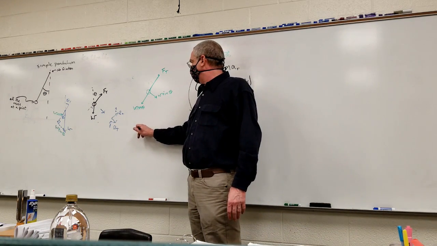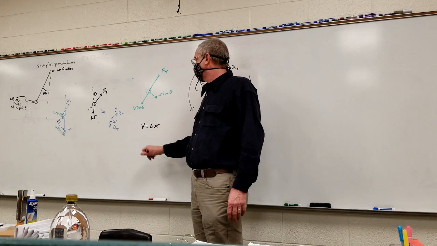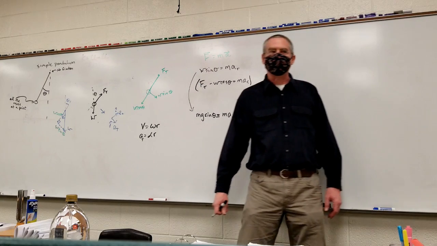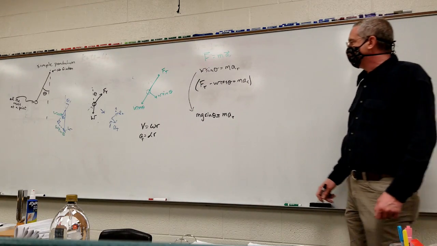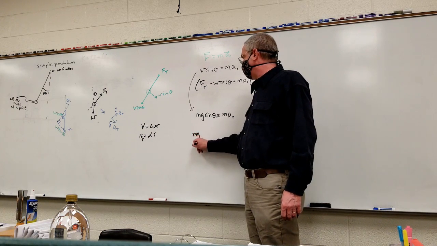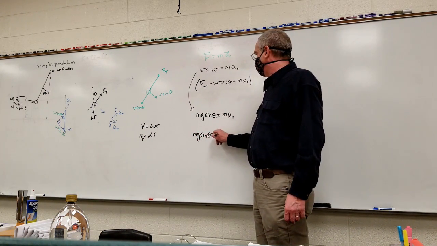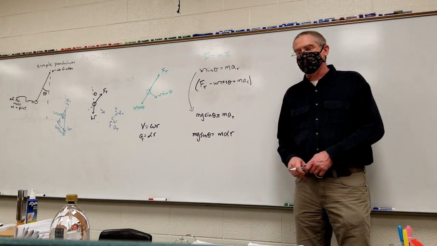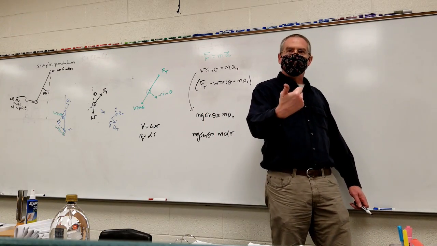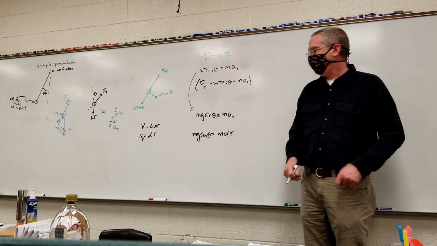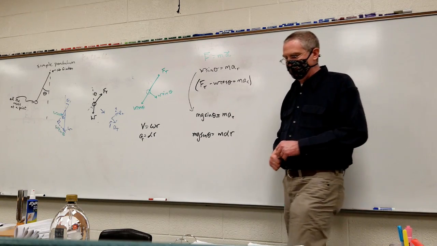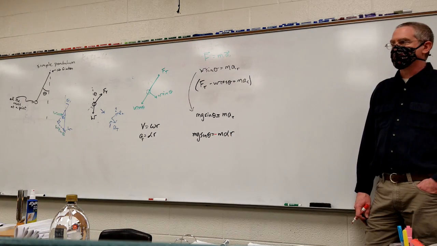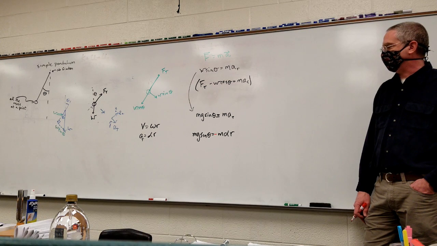When you're dealing with it, I know that V is equal to omega r. A is equal to alpha r. This is the tangential acceleration is equal to the angular acceleration times the radius. So if I make that substitution, I have mg sine theta is equal to m alpha r. And now it's a lot clearer that when this thing starts accelerating, it's going to be accelerating out of the board, but the angle is into the board. We need a negative sign there, because theta and alpha are in opposite directions.